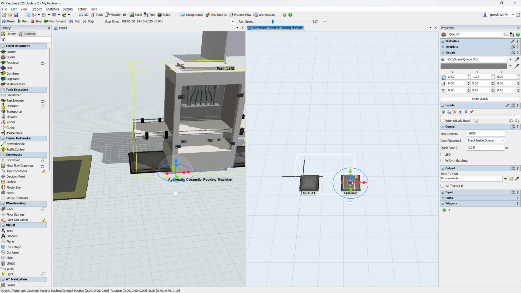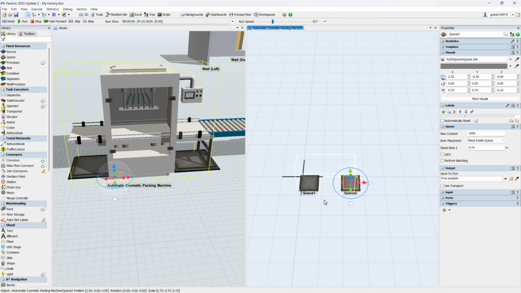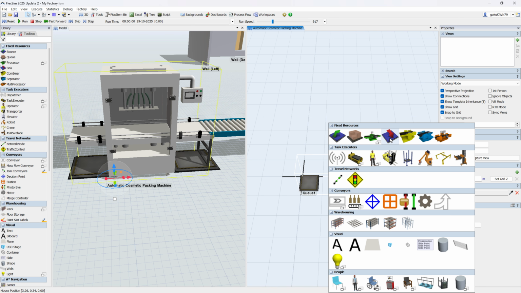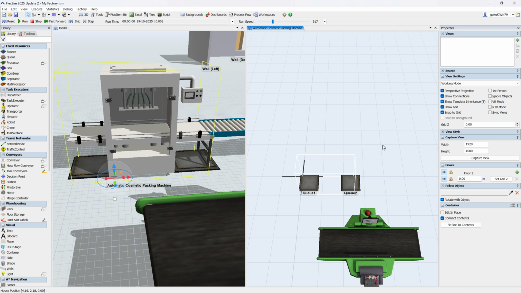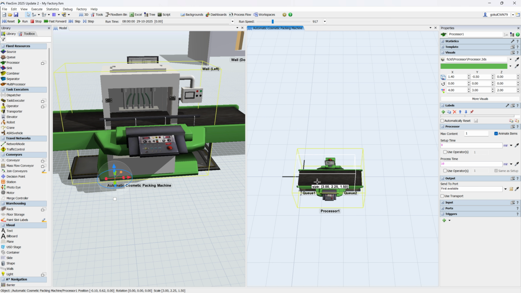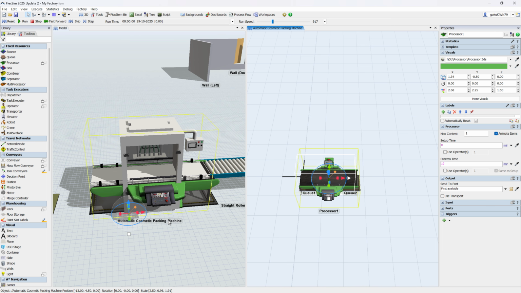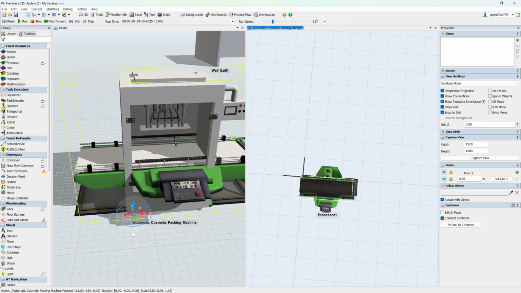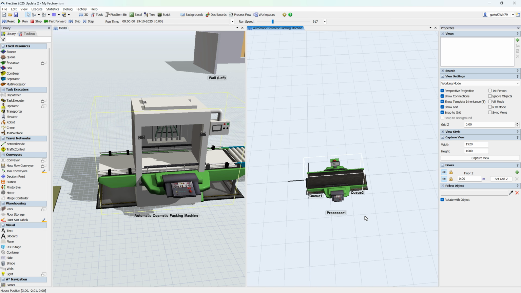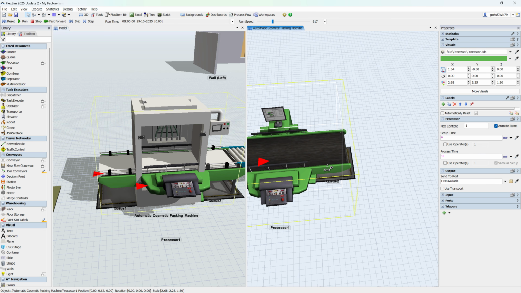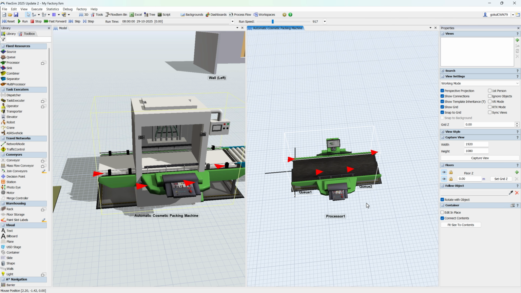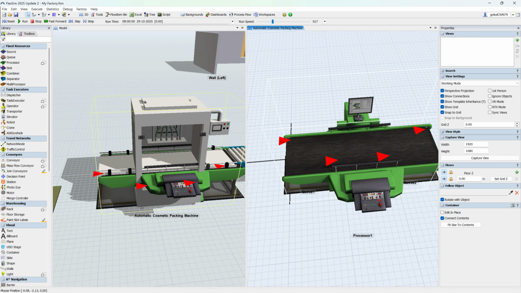Next, I'll add another queue, just like this. Then I'll add a processor. Now, I'll connect the queues and processors using the A connectors, as shown in the video.